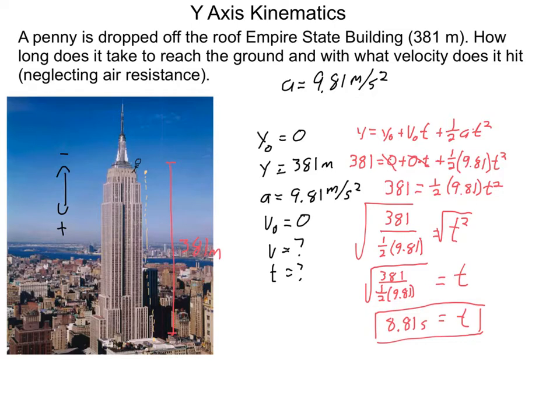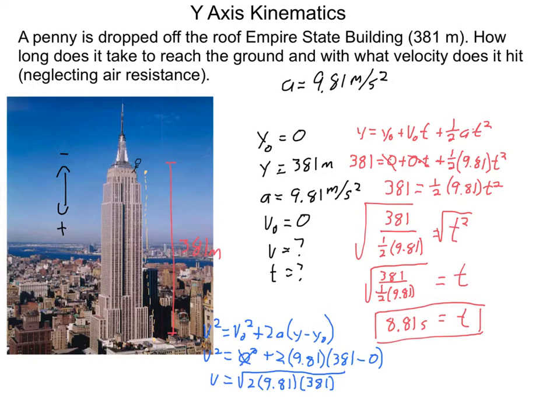Now let's pick an equation and solve for final velocity. So according to this, whenever the penny comes all the way down and is about to hit the ground, it's going to be traveling 86.5 meters per second. If you need that in miles per hour, that's just shy of 200 miles per hour. That's fast enough to kill somebody, but that's neglecting air friction. That's in future problems we'll do.